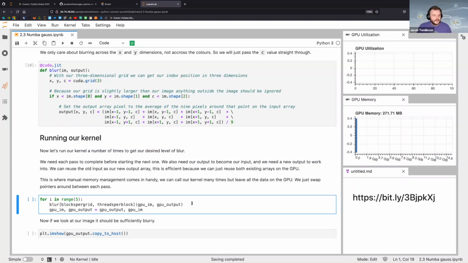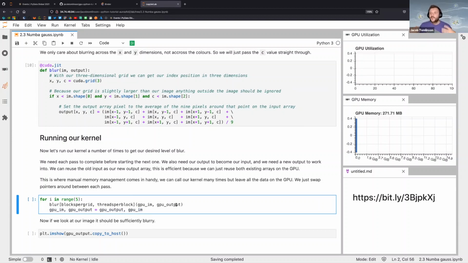The thing we have to be mindful of is we've got our input image, and we're going to copy all the pixels into our output image. And then we need to swap them, because the blur needs to copy to somewhere. So our blurry one ends up over here, and it's going to copy all of its pixels into our new output array, which actually is the original input array, but it doesn't matter. We're just going to overwrite it completely. We're just going to flip those pointers each time. We do that in Python. It's a very inexpensive operation.